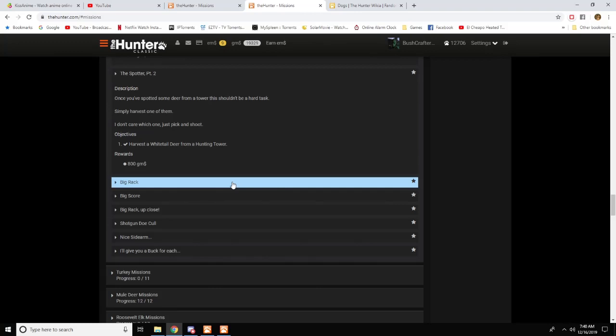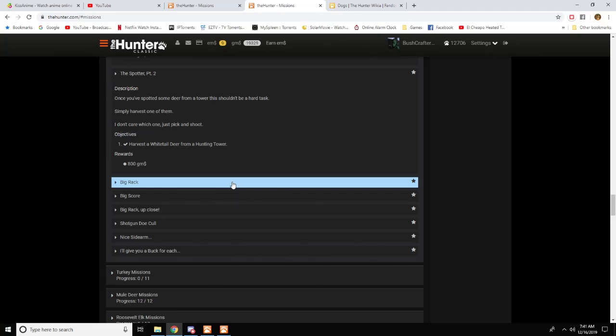You're going to need a bow and arrow just to get rid of the does. They always come in. They always get in your way when you're trying to call in a buck or something. You just got to get rid of them quietly so you don't scare everything away. That's the best thing to have. Parker Python with the rangefinder. It's the easiest bow to use. Later on, you can get the better ones.